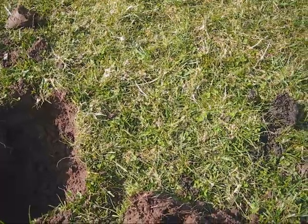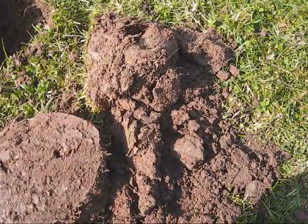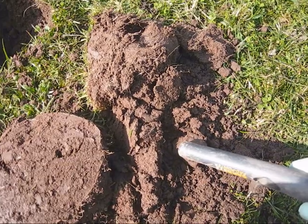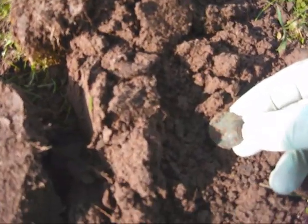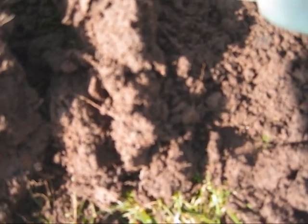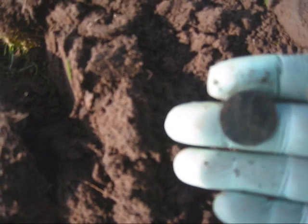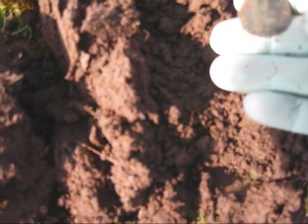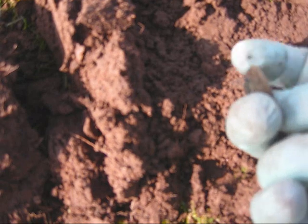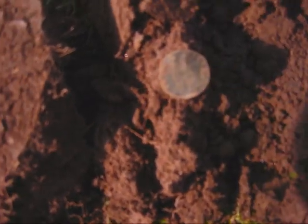Right, next good signal here. Took an awful lot of getting out, but it's in this little bit of stuff here. Easy enough, right there. See that? There you go. Pretty battered by the looks of it. Pretty sure it's not too bad on the back. Okay, it's a halfpenny. I think that's 1863, I think. Not too bad on the back, but it's pretty bent and front looks a bit worn off. Anyway, another find, another coin. Let's go see what else we can do.